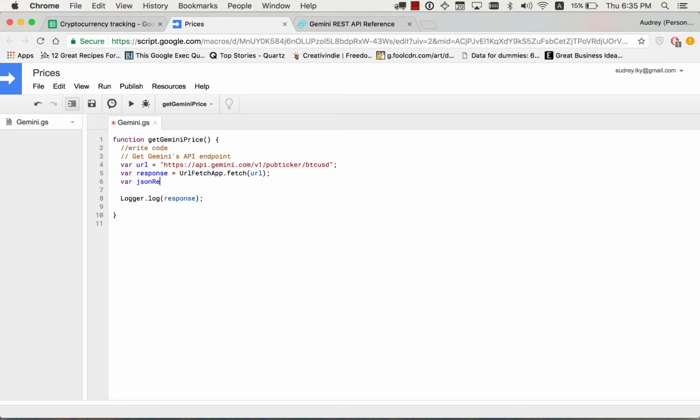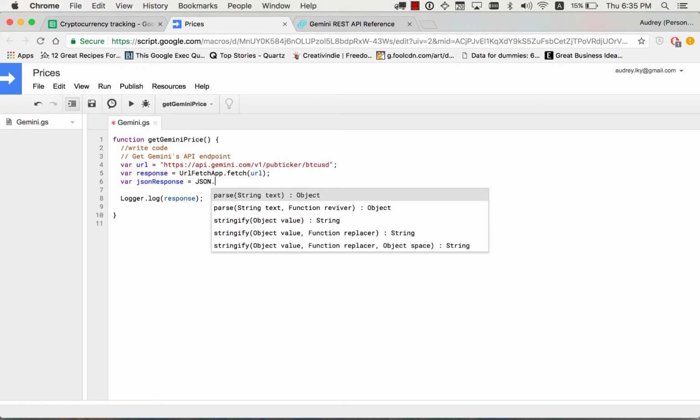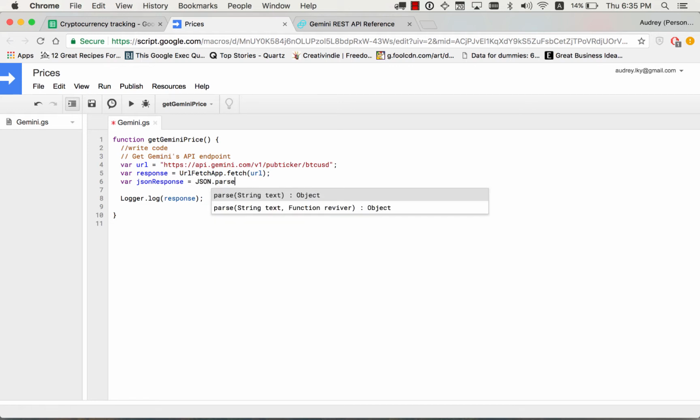I'm just going to create a variable named JSON response. Just keep in mind that it doesn't really matter what you name it, but you just need to name it meaningfully. And I'm going to change the format of my response to JSON, just to show you how it looks and what's the difference.